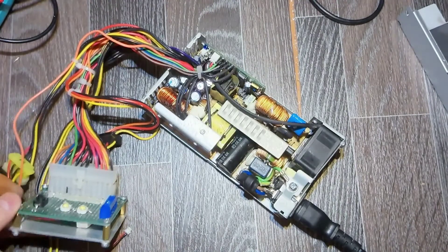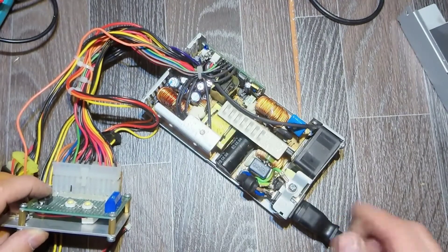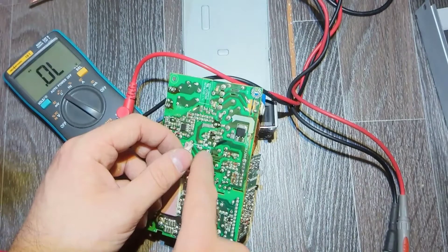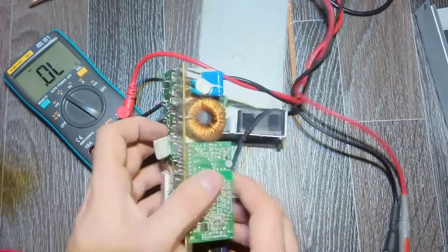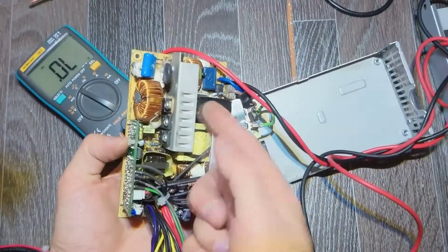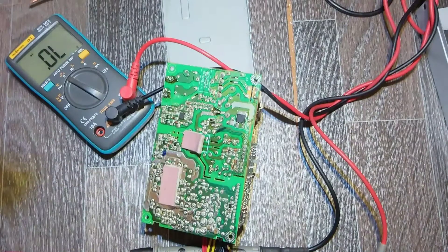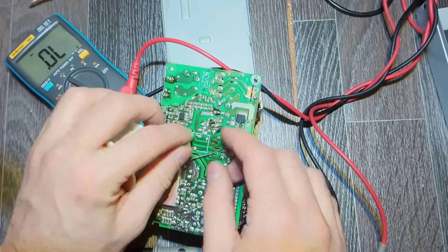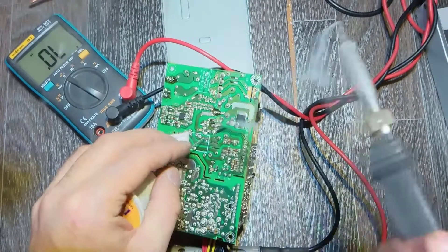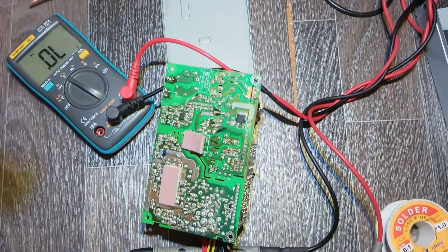Hopefully this is the only reason. I soldered it back — let's try. Do we have success or not? There is nothing, no light, so there is still a problem somewhere. After examining the schematic, I found that on the line from the bulk capacitor to the drain there has to be a low-ohm resistor, and it is blown — you can see it in the red rectangle. On the typical schematic there is actually no resistor at all, so I decided not to bother unsoldering it and just put a tiny wire from this side.